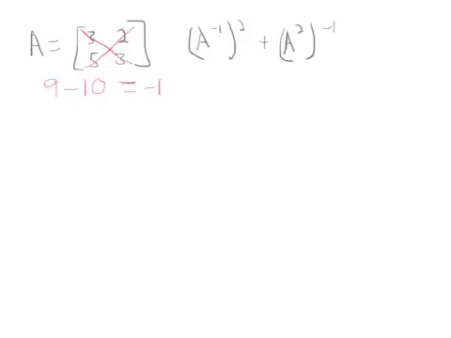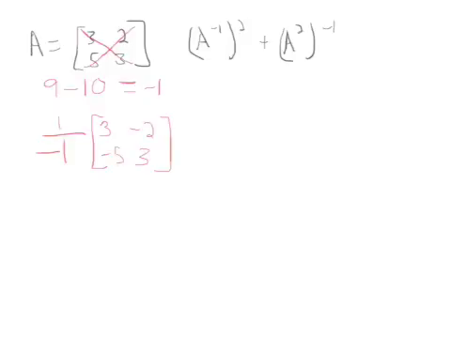To find the inverse, you take 1 over the determinant, which is negative 1, and then multiply that by the matrix where you switch the top left number with the bottom right. In this case it does not make a difference because they're the same number, so I get a 3 there and a 3 here. Then I take this 2 and this 5, and both of those become the opposite. If they're positive, make them negative. If they're negative, make them positive. So I get a negative 2 here and a negative 5 here.